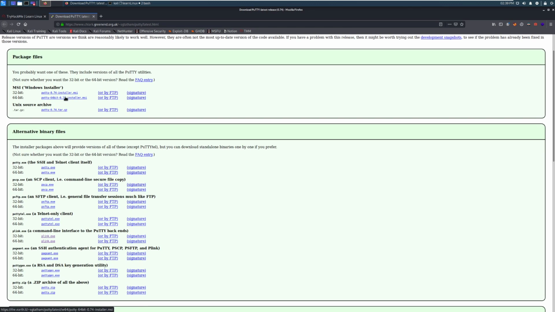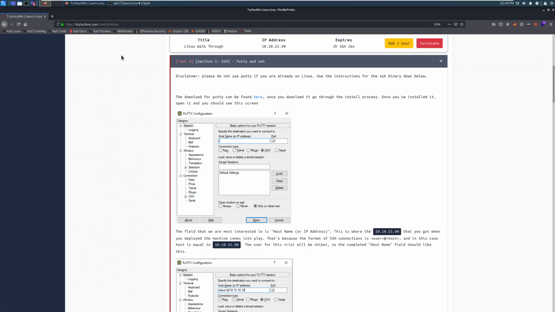You're going to want to grab the 64-bit installer here. Nice and easy. Just click through the installations, accept all the defaults, and you'll be just fine. Newer versions of Windows do include an SSH client. It's actually part of PowerShell. If you're using something like Windows 7, it didn't actually have that, and we haven't had that in Windows for a very long time, even though it's widely regarded as the standard for accessing another machine.